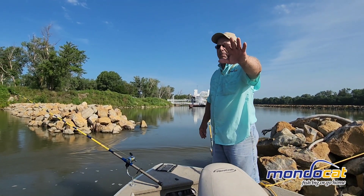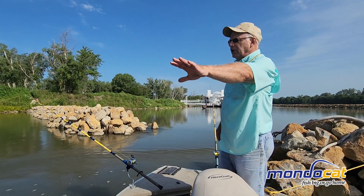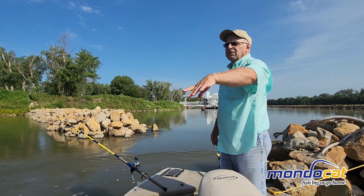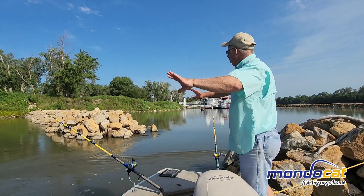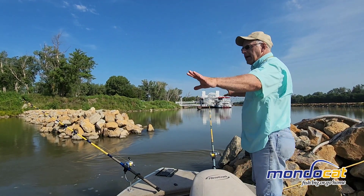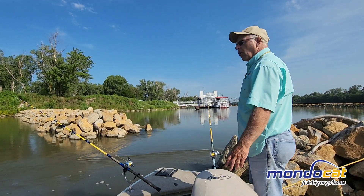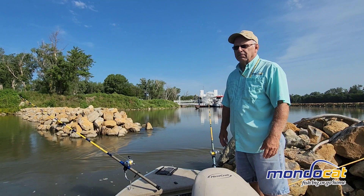Got another pole that's in the back, right beside the edge of that hole — it's probably in about 10 to 12 feet of water. So we've got a couple of poles out here arrayed into different kinds of water for different kinds of fish. Hoping to get good things going on. Talk to you later.